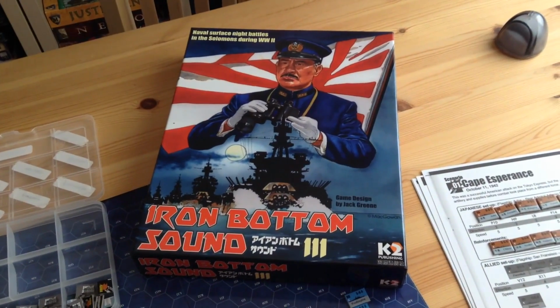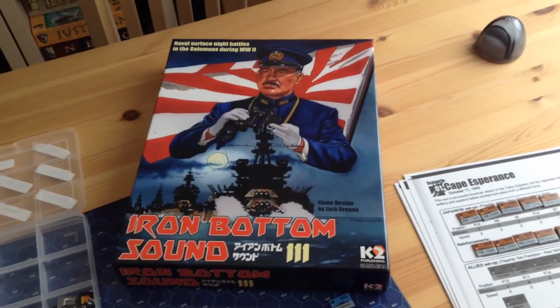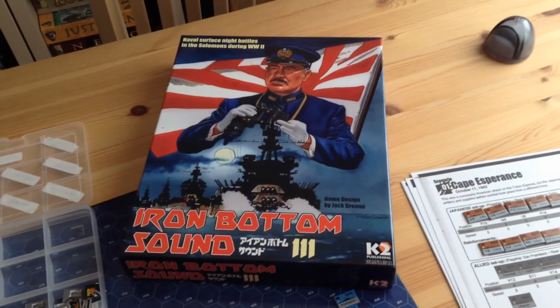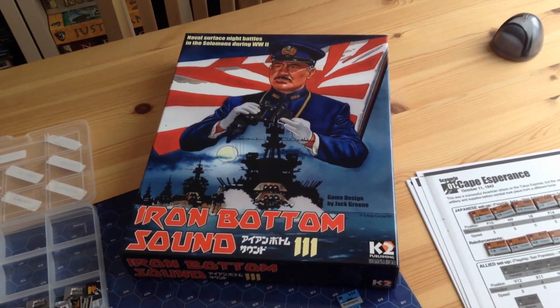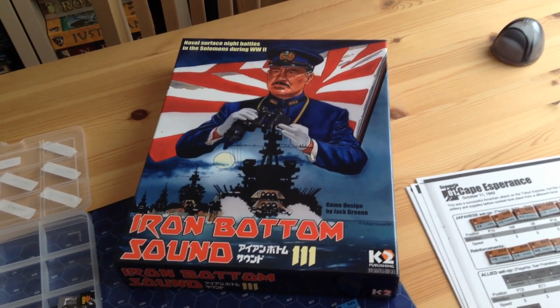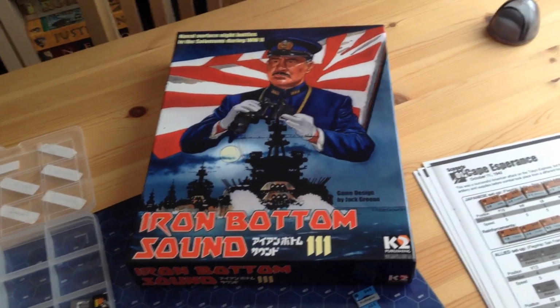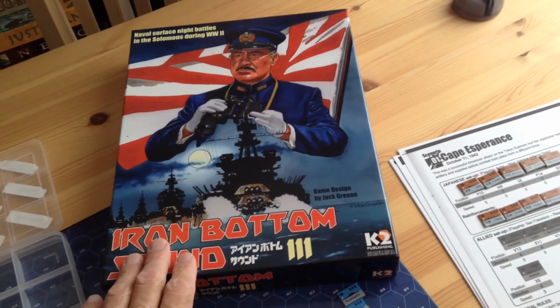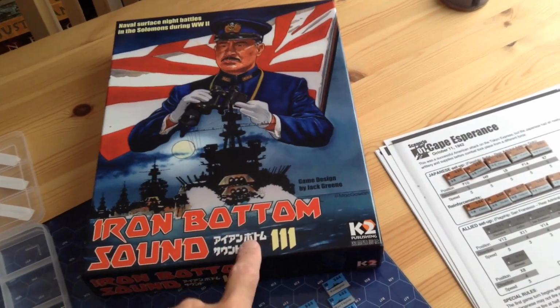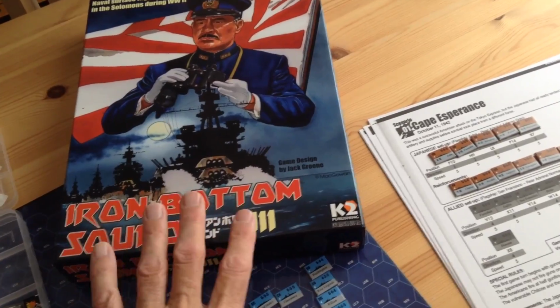Okay, we're looking at the game Iron Bottom Sound Edition 3. Now, the second edition came out in 1998 from Jack Greene, and I'm not sure when the first Iron Bottom Sound came out because I can't find any reference to it on Board Game Geek. Anyway, this is the third rendition of this fine game. Came out last year, and it's by a Japanese company. So the rules are in Japanese and English.